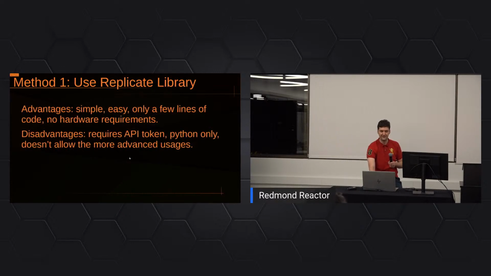So the advantages obviously are that it's simple and easy, only a few lines of code, no hardware requirement. Again, it gets sent to their servers. Then the disadvantages obviously are that it requires an API token. It's Python only, and it doesn't allow a lot of the more advanced usages.